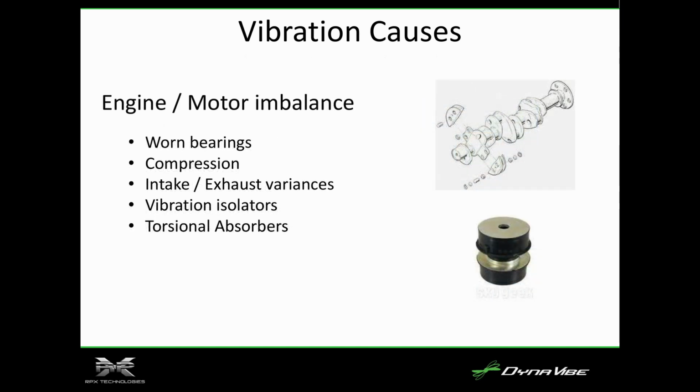Anyway. Engine motor imbalance. A lot of times, as planes get older, the isolators will get hard, and somebody will say, I've had this plane for 10 years, and I've got 400 hours on it. It just seems like it's not as smooth as it used to be. Some of that could be isolators.